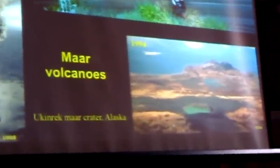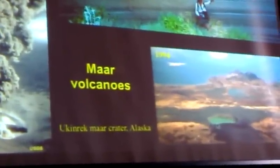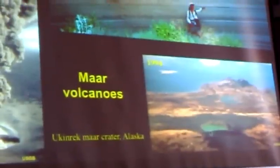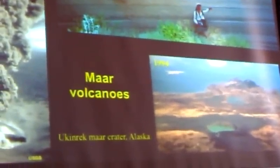And afterwards, these lakes can be up to about a mile across and commonly fill with water. Many such maar volcanoes appear to have formed along the ancestral Rio Grande. There was water and there was magma. And it's only because of this recent erosion of White Rock Canyon that boaters and hikers can see these lovely rocks.